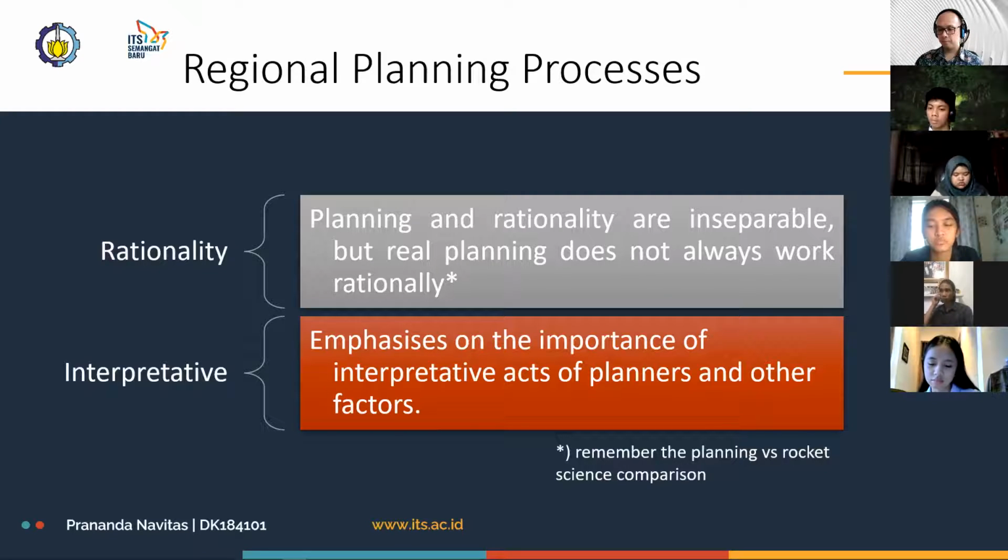So that is an illustration of the complexity in just one aspect, housing and settlement. So if we were to take that case and then replicate it into other aspects of spatial planning, then you can get a grasp or get an idea of how complex the situation can be.